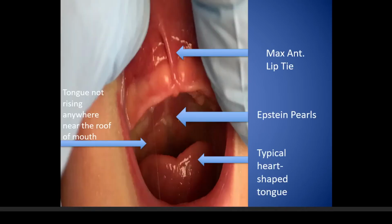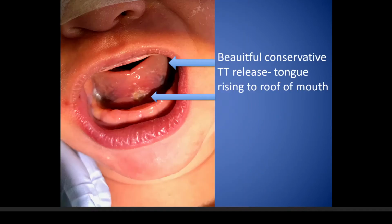How do we get from a 1-week-old baby with a severe maxillary anterior lip tie, with Epstein pearls on a very highly vaulted palate, with a tongue that cannot rise anywhere near the roof of the mouth, making the baby unable to latch onto mommy's nipple and nurse, with a typical heart-shaped appearance of a tongue that is tied down in the center by a tight frenum, to here with a beautiful conservative tongue tie release, with the tongue rising to the floor of the mouth, with a tiny conservative little scar from the procedure. This photo was taken 5 seconds post-op.